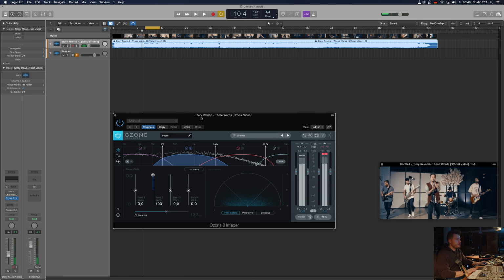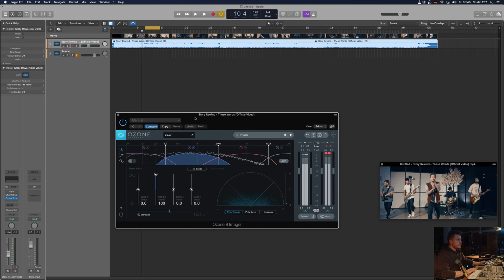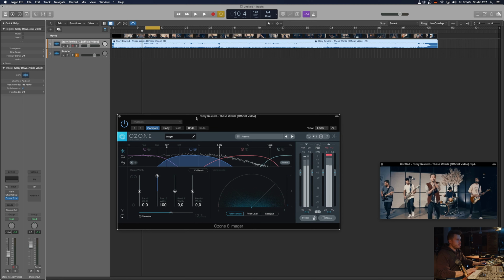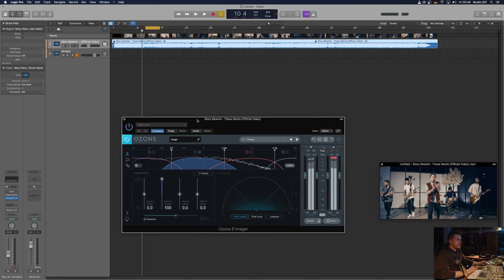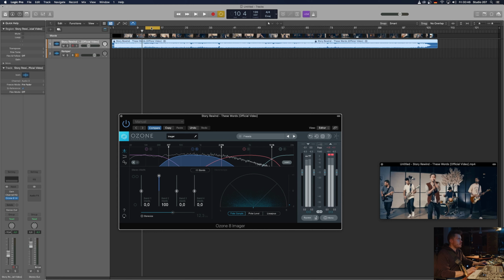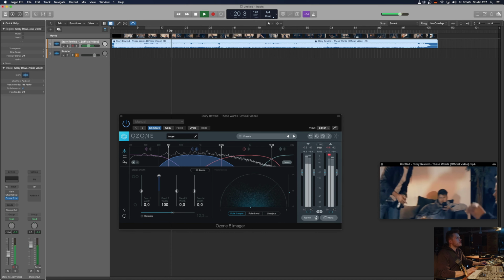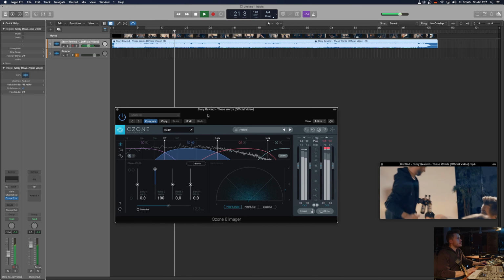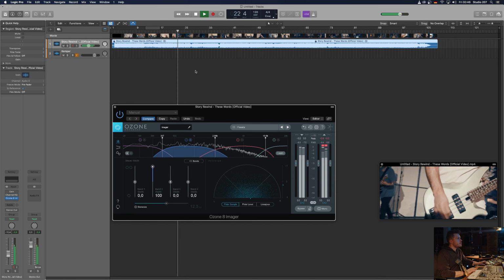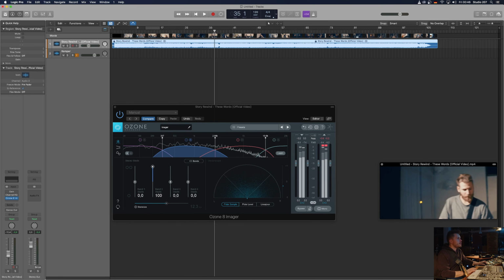If I'm being honest, this tool works even better, or I can even further isolate the lead guitar from the other one. Let's see what it's doing with the vocals. Okay, these vocals were pretty loud anyway, so let's listen to the chorus.